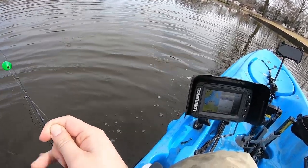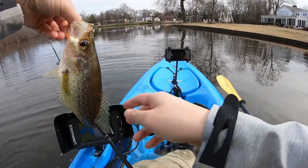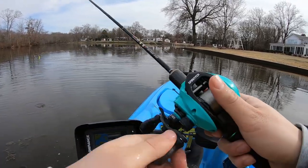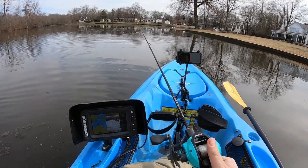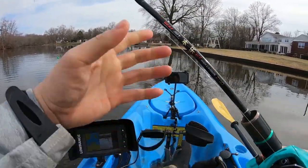Oh, this is gonna be a breeder, so I'm not gonna eat this guy. Look at that, huge. Let me just unhook him so you guys can see it better. Look at that, very thick, good meat. And let me throw another one out, unedited, so that you guys can see the action. Hopefully the school pod's still here. Oh, there it goes. Boom. Got him. All right, this time I probably just gotta stop the video here.